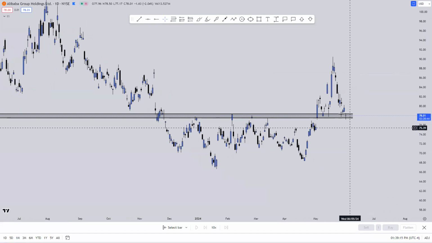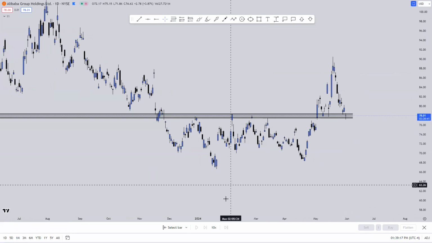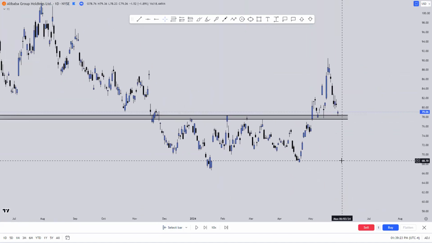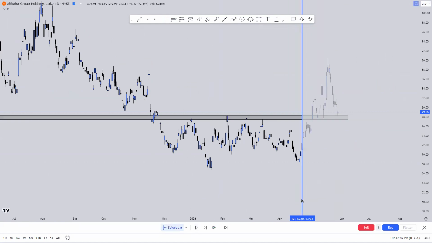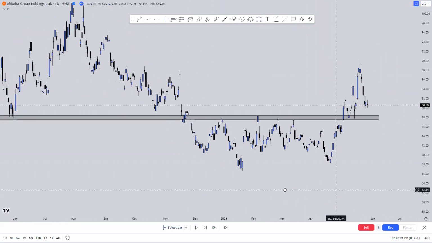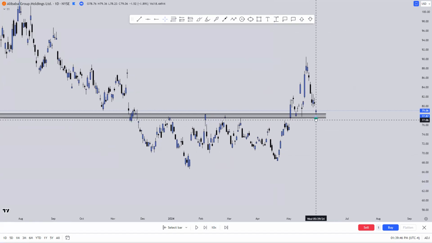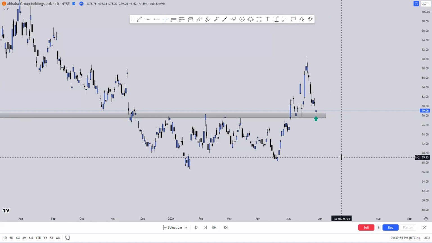All right. So as you can see, this is where we are right now. Let me just bring this back a little bit. So this is where we were. Actually, this is where we were when we were first looking at this trade. All right, so we were looking for the trade to come down into the level and to hold the level as demand. All right, so we were looking for an entry right here. And then this is what happened. All right, and this is where we were in the last video. You can see we started to get a reaction at the level, and I was looking for a bigger move. But I want to talk about my targets.